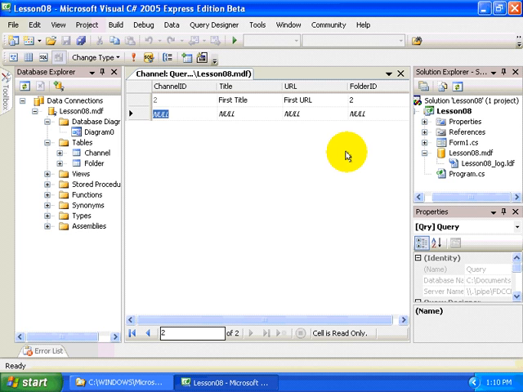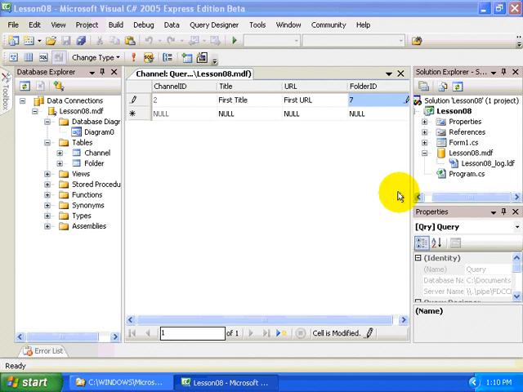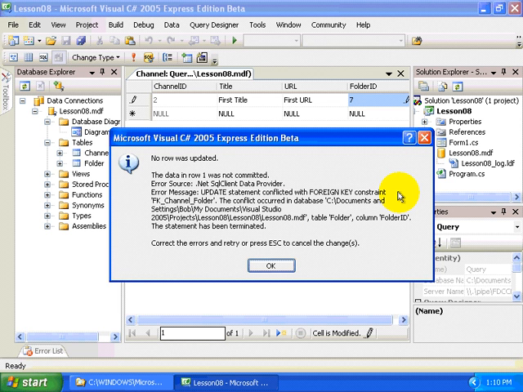Okay, so what's the chance that we would be able to change this to a number that's not in our folder table? Like 7. We don't have a folder ID of 7 in our folder table. So when I hit the tab button on my keyboard, it says that the data in row 1 was not committed.